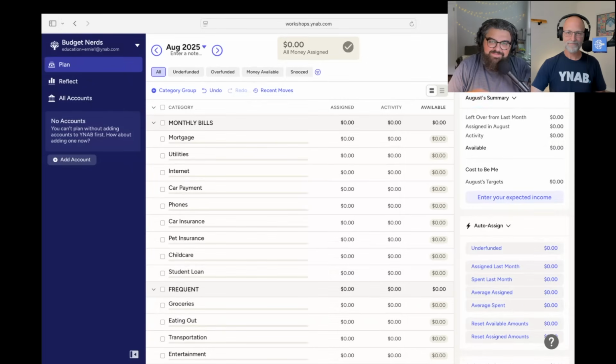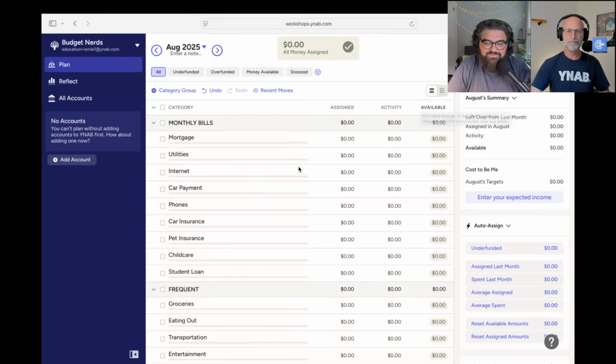And a target is like writing on the front of the envelope the amount of money that you intend to put into that envelope in a typical month. Because every time you're paid, you don't want to hem and haw over how much you need to put in this envelope this paycheck. You just want to look at a number and know, this is what I need.